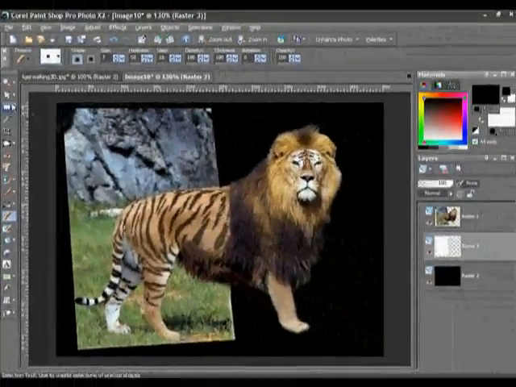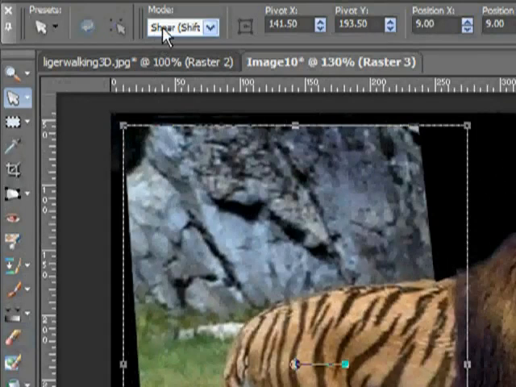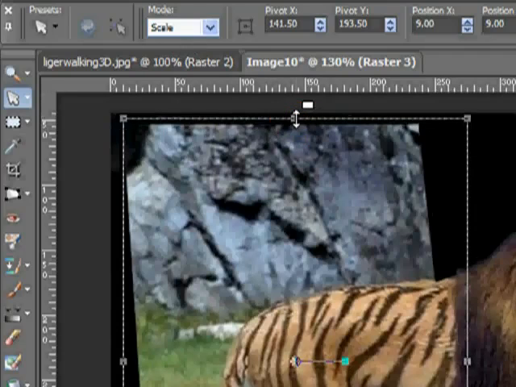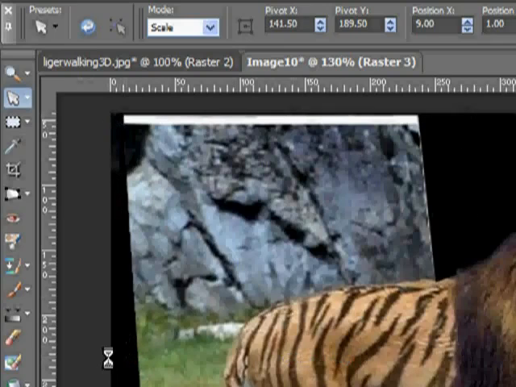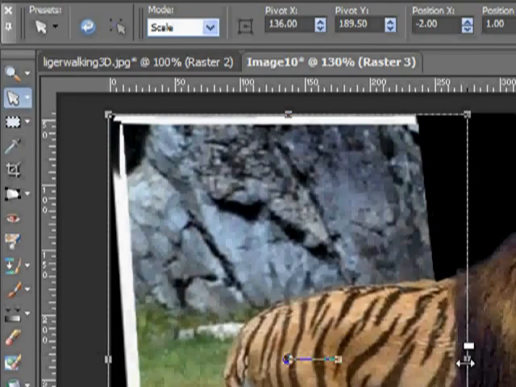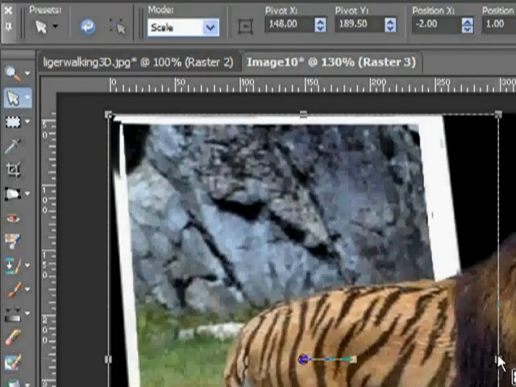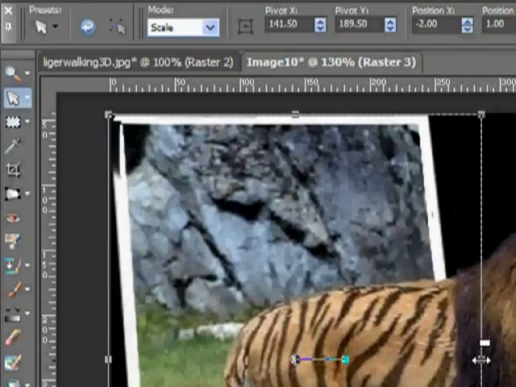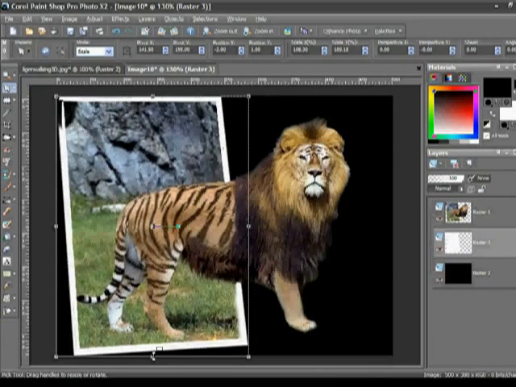You're going to get your pick tool, which is that there. Now make sure this is changed back to scale if you changed it, and then you're going to left click on the top slider, drag it up. It's going to give you a little white border. Left click on the middle one, drag it out, and you get a white border on that side, and then left click this, drag it out. Oops, that one's way too far. Drag it back a little bit, and then do the same with the bottom, and there you have your little white frame.